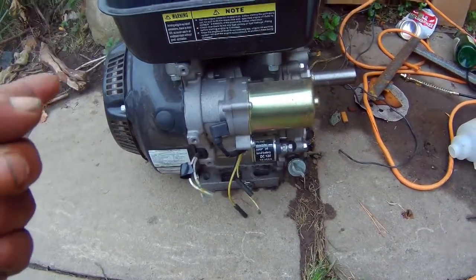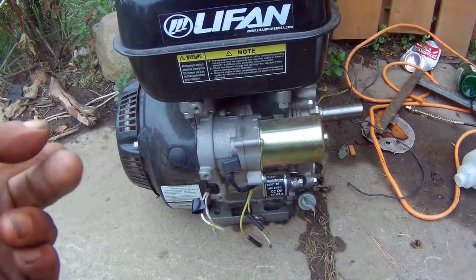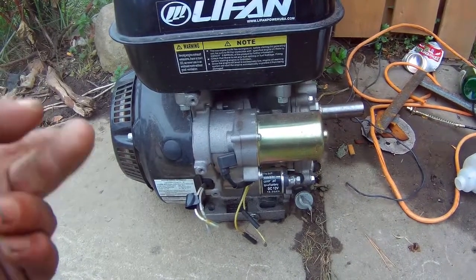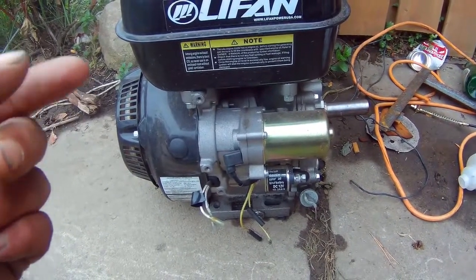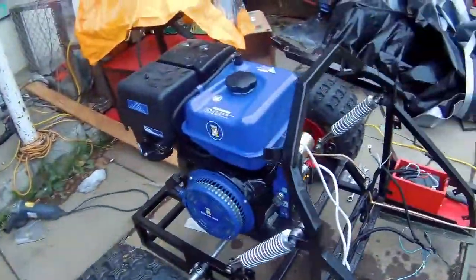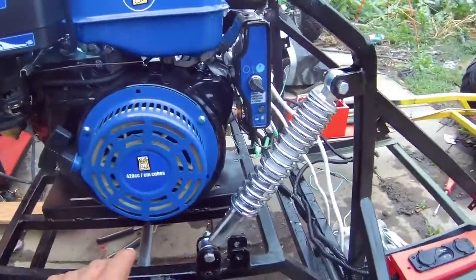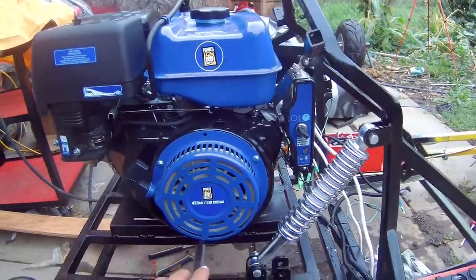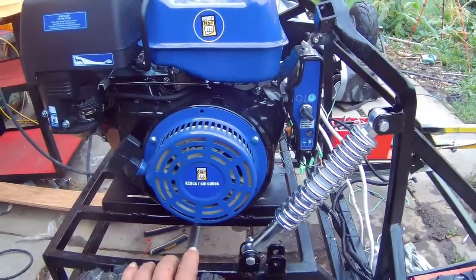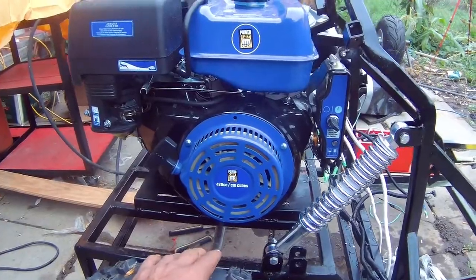So I took it back off. I'm gonna have to open it up and see if it is the coil that's messed up, and then I have to get a part number and order it. In the meantime, what I did is I installed my other 420cc on here to get this thing moving. So I actually like the blue better. The blue actually looks nice.